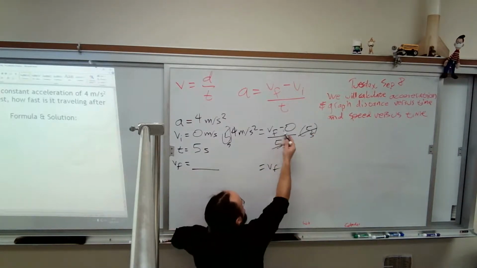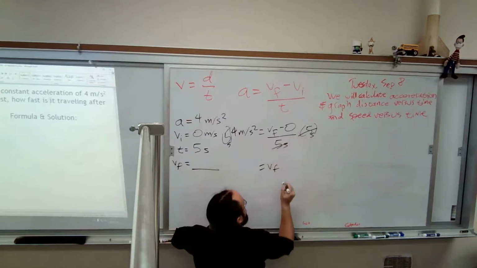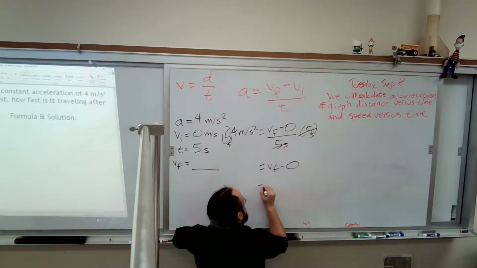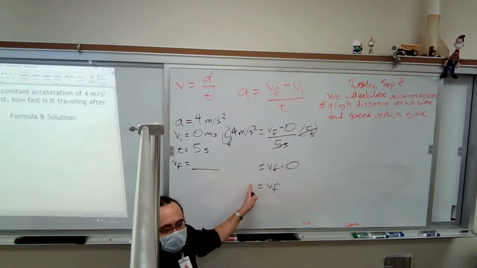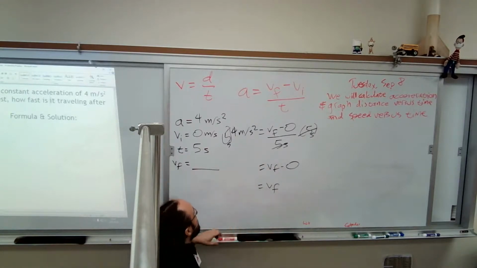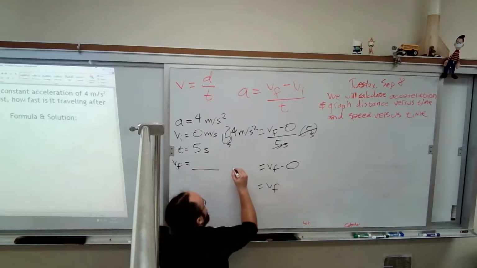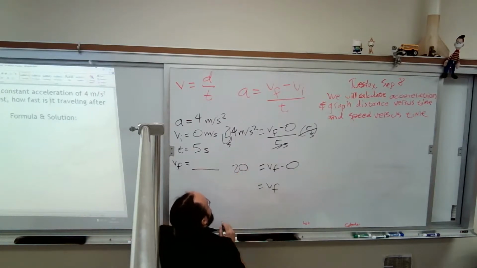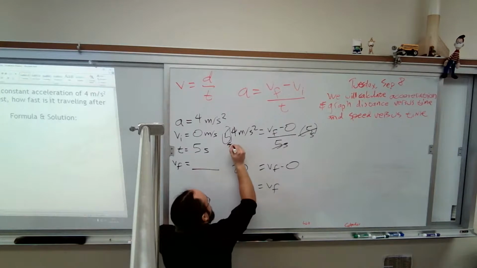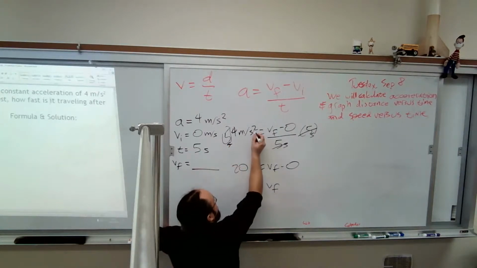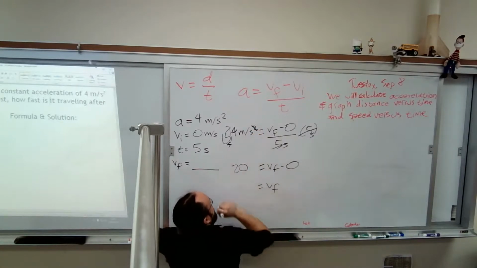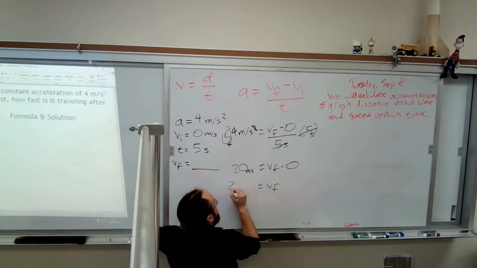So VF minus 0 is just VF. So I guess we can say VF minus 0, and then that is equal to VF, so we're fine. Notice I'm keeping my equal signs lined up, keeping organized over here. 5 times 4 is 20. And I've got seconds on the top here because that's just 5 seconds. And then I got per second down here, so I can cancel one of those seconds with that second. And so my answer is in meters per second. So 20 meters per second equals VF.